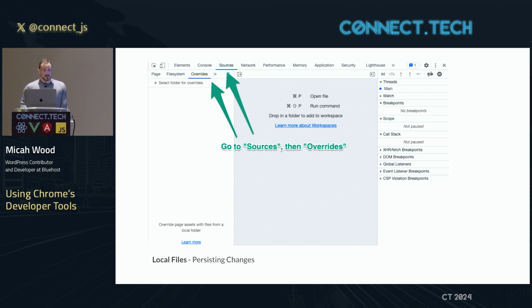And this may not even be a dev-related thing, for example. You might just say, when I go to this website, this thing annoys me and I want it to go away. You can actually just create an override that makes that a display none or whatever the case may be. And now every time you go to your website, it doesn't bug you so much. But yeah, so you can use overrides to add your own files that'll just allow you to persist changes.